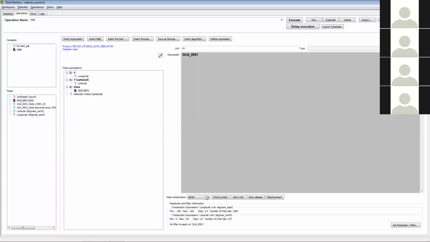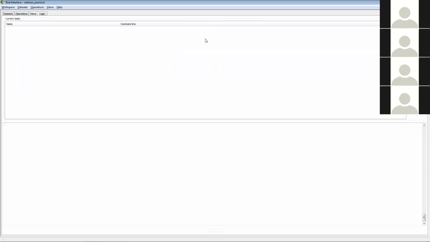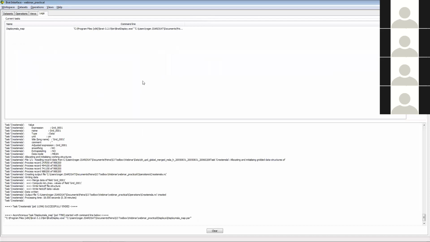Also, you see this option here, this drop-down menu. This is for the cases where you have more than one file in your data set, and then you have to choose what you want to do with data that coincide at the same point. So you can say mean, or for example, the maximum, not doing the mean, or you can visualize the standard deviation over all the data files that you have in the data set. And we'll use the same display, and since we updated the data in the operation, we don't have to do anything here. So we just execute and see just the North Hemisphere, and you can do this.